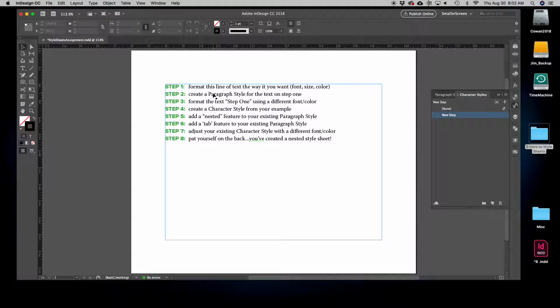Especially, let's say you've done a magazine or a brochure for your company, and you set it up with paragraph style sheets, and it's like an 8-page brochure. You could take that same file next year, and the next time you reprint it, just go into your paragraph styles and change the fonts, and maybe change the colors of your subheads, and it'll kind of give it a new look without doing a lot of work. And then obviously change some photos around or whatever. But because you can easily change the fonts and easily change the colors because you're using paragraph styles, it will make everything so much easier.